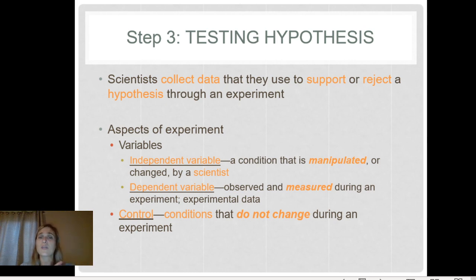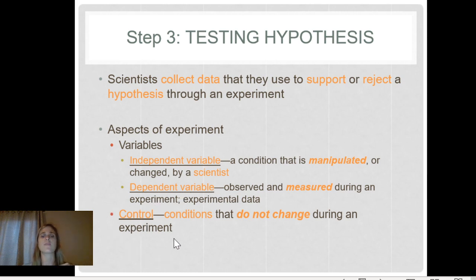In the case of our plant and whether it grows faster or not in more light, the dependent variable would be the data that you're getting out of it, the height of the plant, okay? So dependent is the data that you're measuring after or during the experiment, okay? Dependent, data. The independent variable, again, is what you are changing. In this case, it would be the amount of light that that plant is getting, okay? So independent variable, what you are changing, and dependent variable, the data that you are collecting, okay?